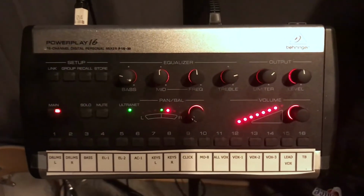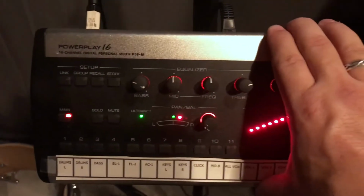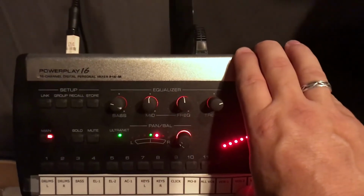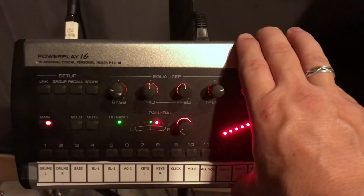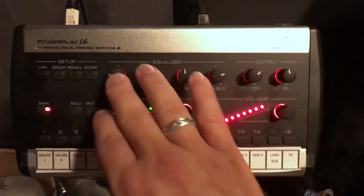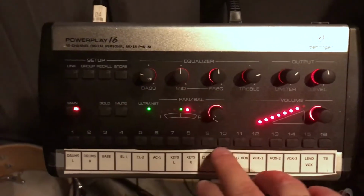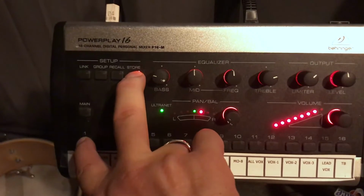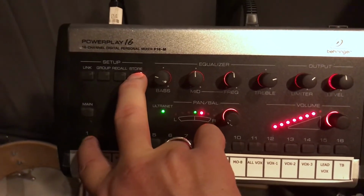Coordinate with everybody else so that you guys aren't using the same slot. If multiple people are using a vocalist P-16, make sure that you're using a number that's unique to you and not to somebody else who might also use that P-16. Try to coordinate that. But once you get whichever one you want to set it at, press store, and while holding store, push once on the number you want to save it at and push again.